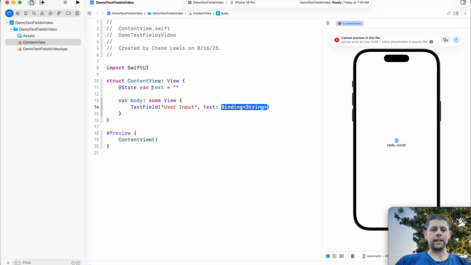And so that binding is our text variable here with a state variable. So we will say that this is our state variable of text. And so we're passing the binding to it with this $ sign. Great, and as you can see, we've already got this user input that we can just type into over here, and there we go. We've already got a basic text field on the screen.